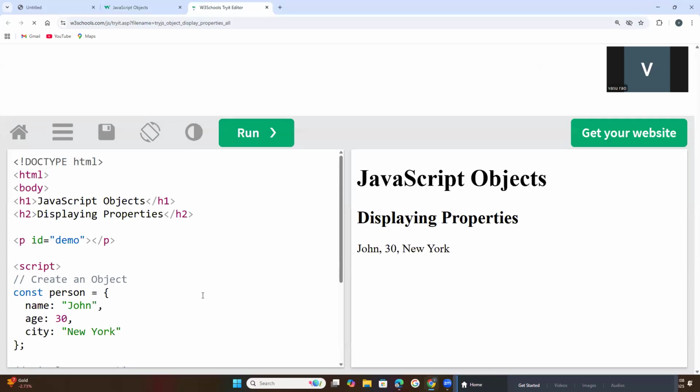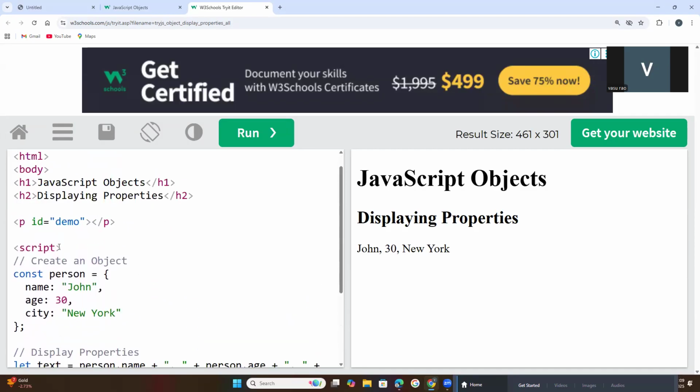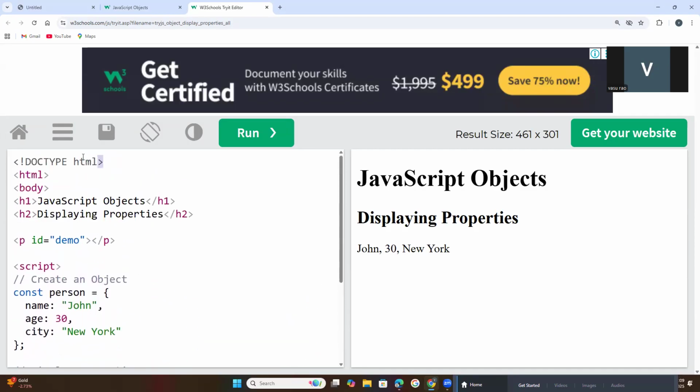This is the web page, a code created. I told you that this is an HTML document. Under the HTML element, there is the body element, header element, paragraph element.